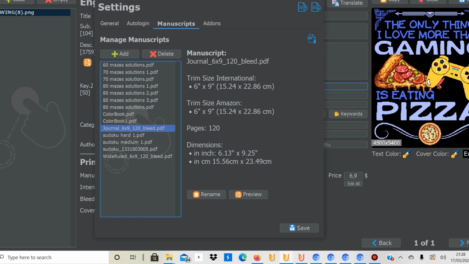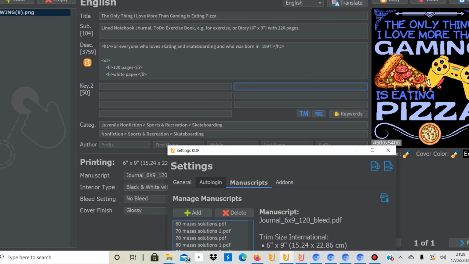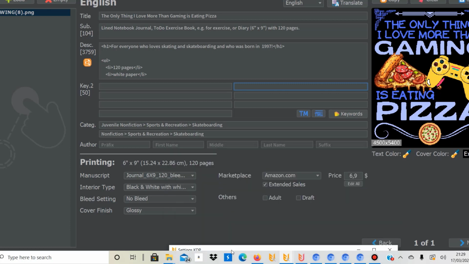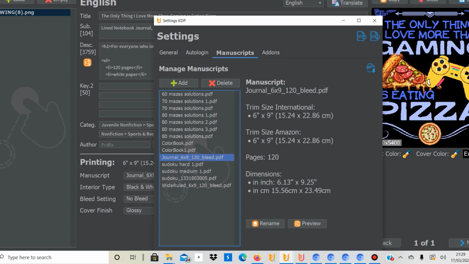Now, the advantage of doing it in the software is that you have everything here. I've got my document here, my interior. I can just copy and paste the title. I can copy paste the keywords from one design to another, which makes it so much easier. And then all I need to do is change some of the keywords, and it really reduces the time. There's a bulk copy function as well, and I can do everything here that I would normally do on the website, but it's much easier. It also keeps track of what you've actually uploaded. So if you're not sure if you've uploaded one particular design, it tells you if you've already uploaded it. So it is really hands-off and very easy.